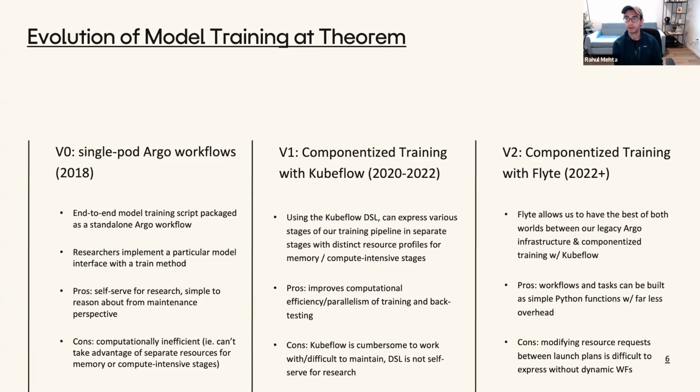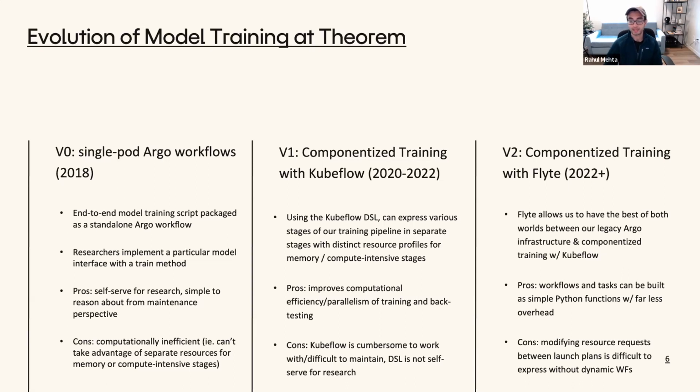So next, the obvious choice is to break up that monolithic training process into multiple stages, orchestrate them as a DAG, and schedule the different types of workloads on the appropriate instances. So in 2020, 2021, we started moving towards Kubeflow. At that time, it was one of the best options that we found. It was before my time at Theorem, but I think the main goals still stand.